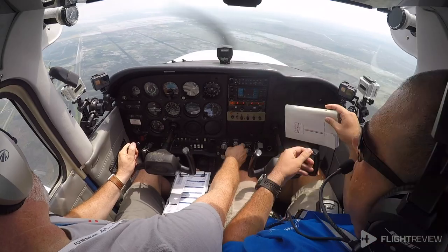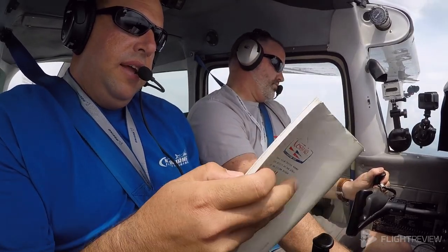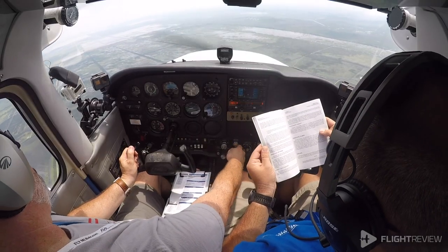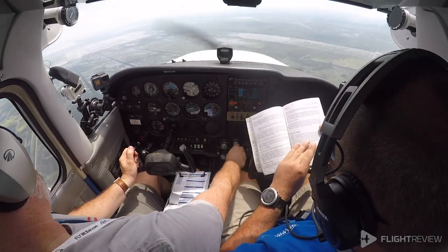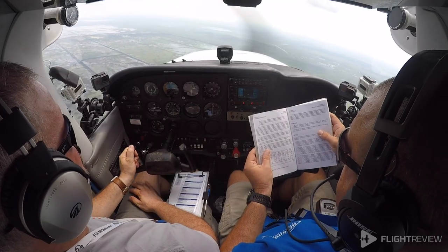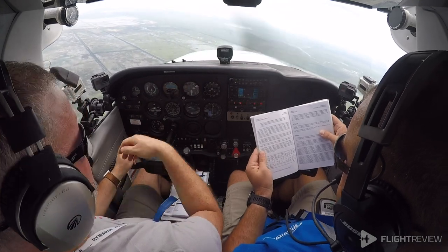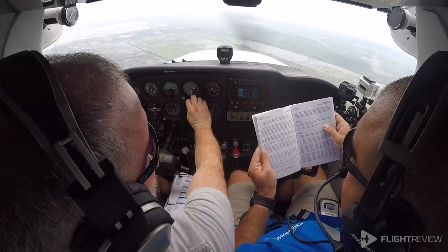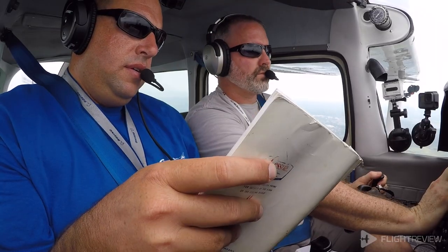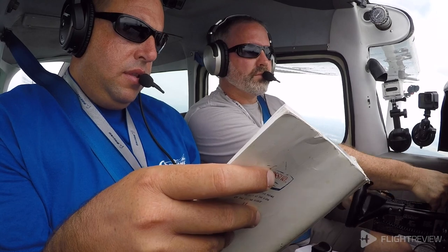And because the POH is a thing that you can use in flight, even though most people will never pull it out, I like to, because that's kind of fun for me. As we approach the practice area and set up for our maneuvers, I asked Derek about the proper way to lean the fuel-air mixture for cruise flight in our Cessna 172N Skyhawk. Rather than simply recite what he already knows about the procedure from memory, Derek goes right to the POH, or Pilot's Operating Handbook, and gets the information straight from the source.